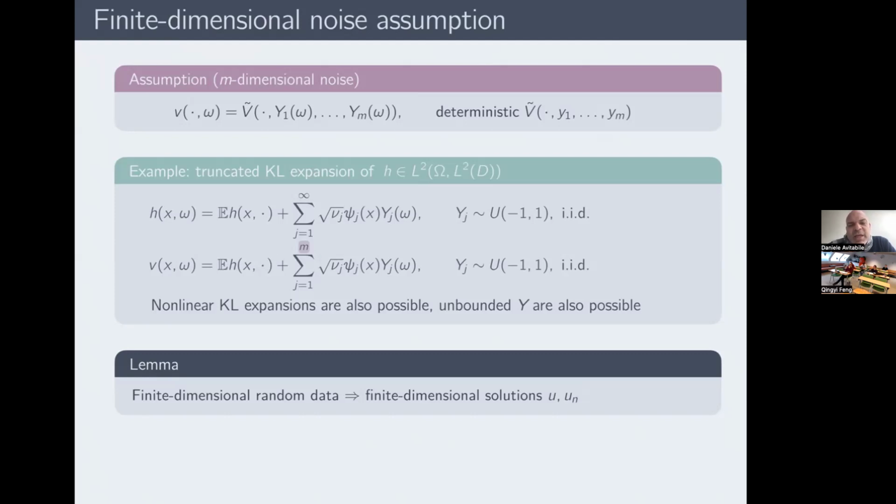That is a tricky writing, but the important thing is really the y sub j. The y sub j are now infinitely many parameters. So they are all numbers between -1 and 1 that are random and identically distributed. Before we had just a single scalar, and now we have m scalars, y1 through to ym, that give us a random field. And this is a fundamental assumption to discretize randomness.